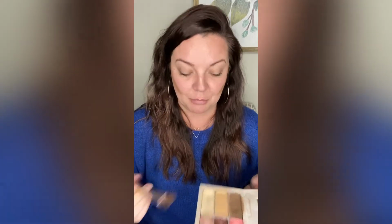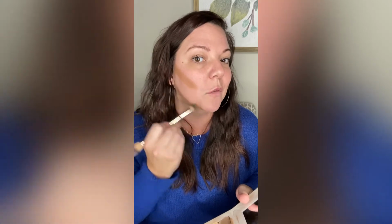You're just going to take with your finger the highest part of your cheek, which is mine is right here, and I'm literally hugging that cheekbone. So I am going right underneath it. And you see I'm just drawing this line up with it. I'm curving it just a little bit, depending on your face shape is how you will apply yours. I'm also going to go back in and go right underneath my jawline and blend that up.